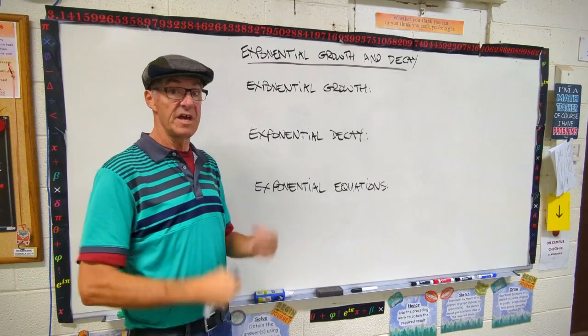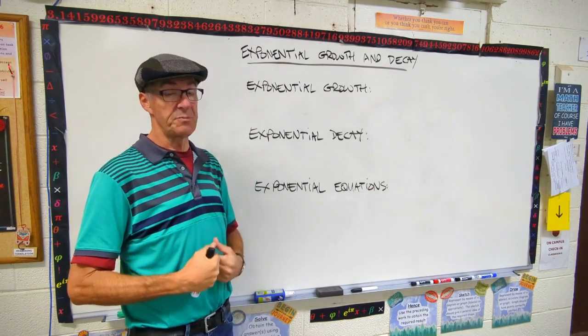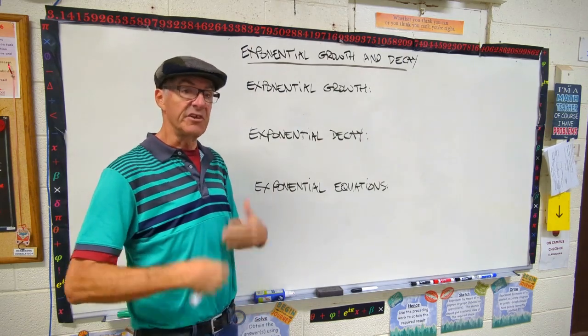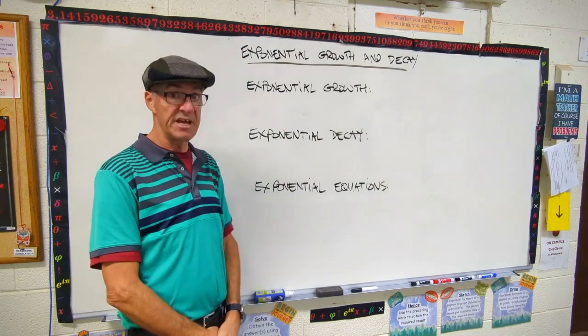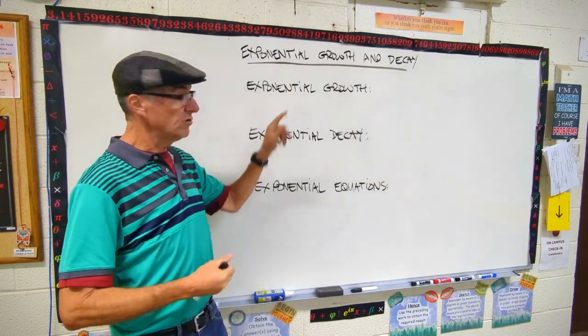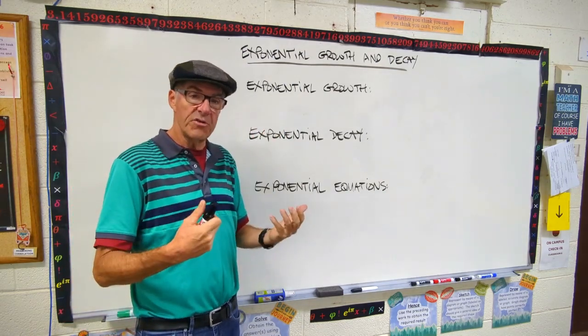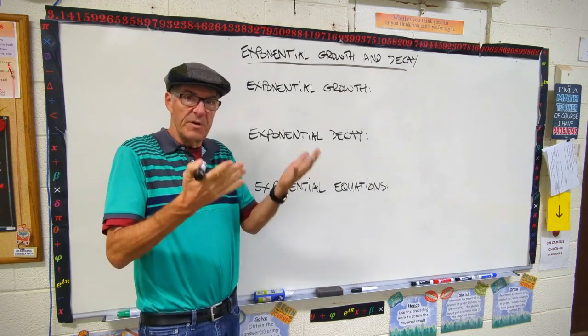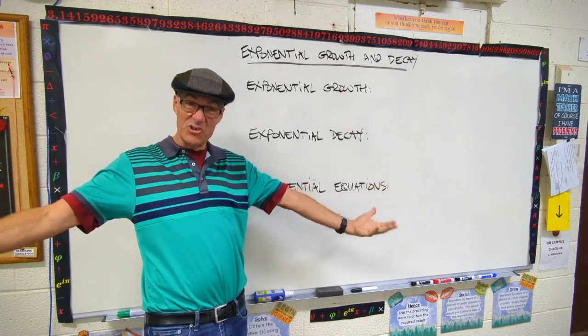Today's video covers exponential growth and exponential decay. And these are key concepts that come up in science a lot. So let's take a look at that. Now, exponential growth is a certain kind of growth where something is getting bigger and bigger and bigger, or a population is getting bigger and larger.